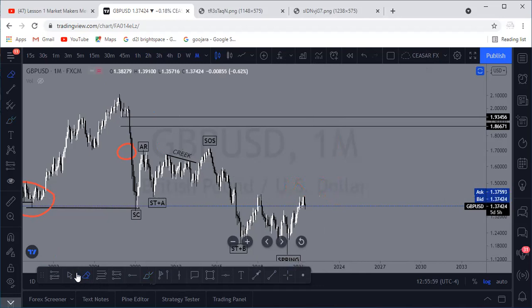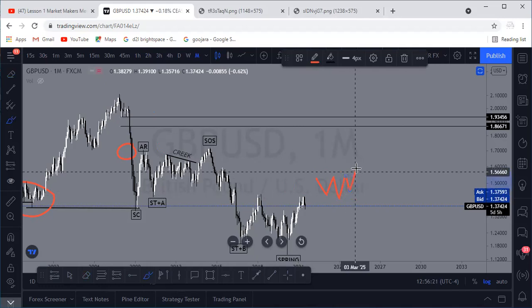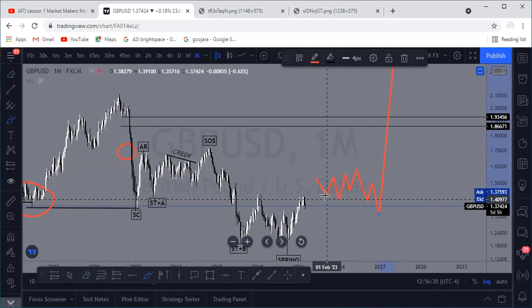I hope you're still good there. All right. So now these guys will do something like this. We have this first leg, then they push to the upside, push to the downside, push to the upside, push to the downside, push to the upside, push to the downside, push to the upside a little bit, push to the final move before we see the big move to the upside. So this one is for PS, terminal support.